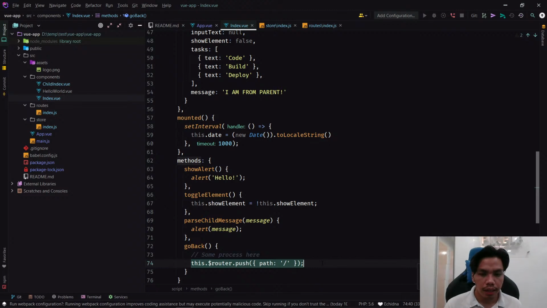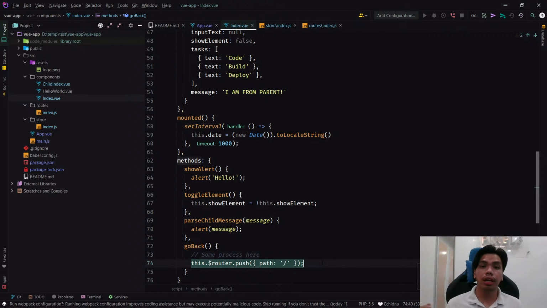You're not going to immediately push another route to the home page as soon as the login is clicked. You're going to wait for the process to get finished first before redirecting to another path. That is one use case for the router in terms of programmatic navigation.